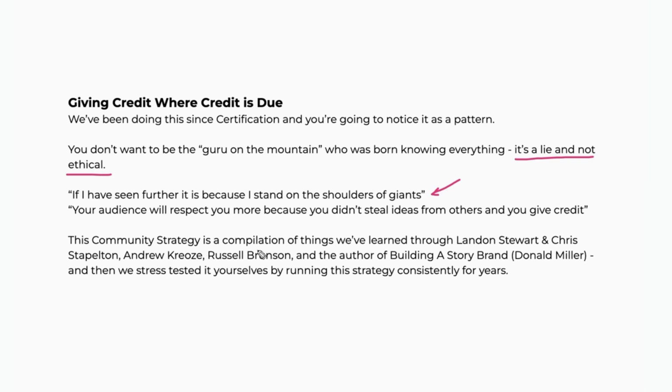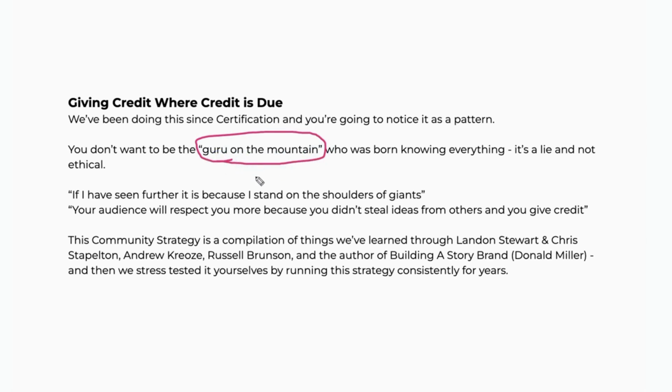Now, this community strategy is a compilation of things that we've learned from Landon Stewart and Chris Stapleton. We've learned this from Andrew Cruzy, Russell Brunson, and the author of Building a Story Brand, Donald Miller. And then we've stress tested it ourselves by running this strategy consistently for years. So we want to make sure that you're not thinking that we're some guru on top of the mountain who magically came up with these things.